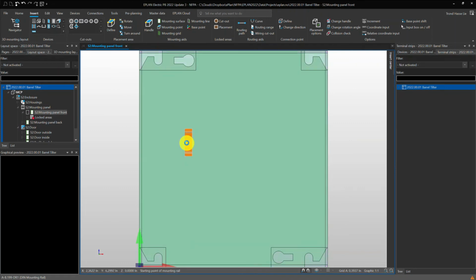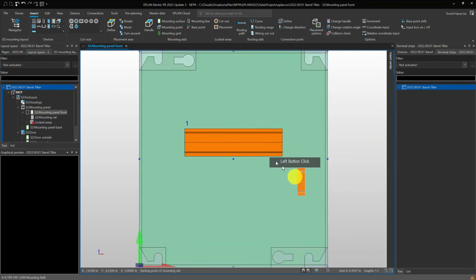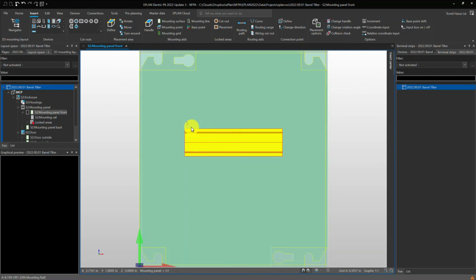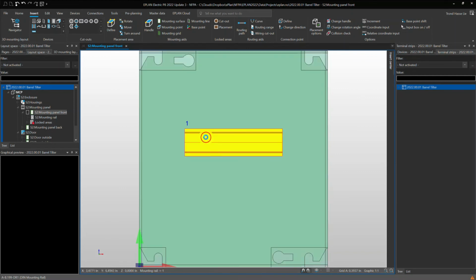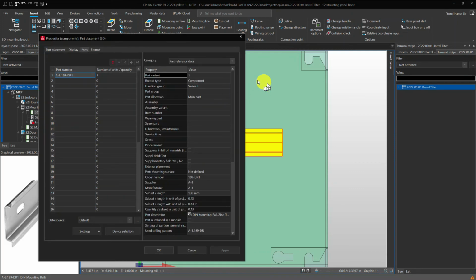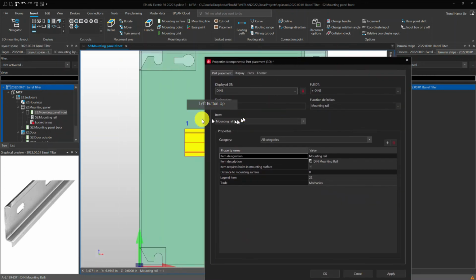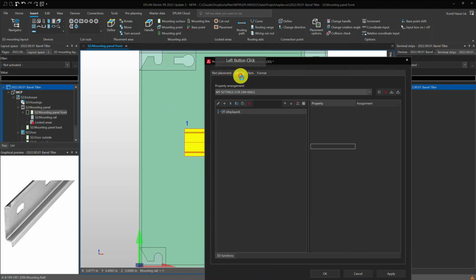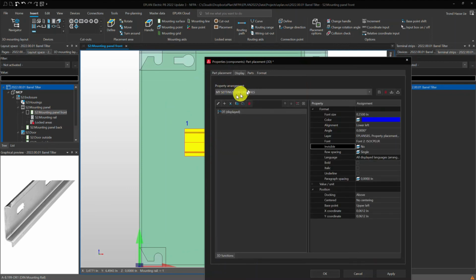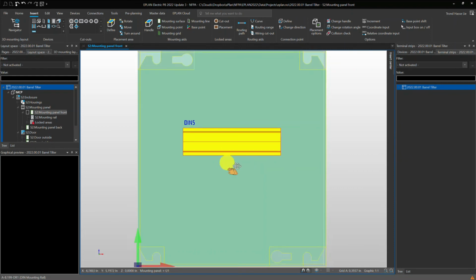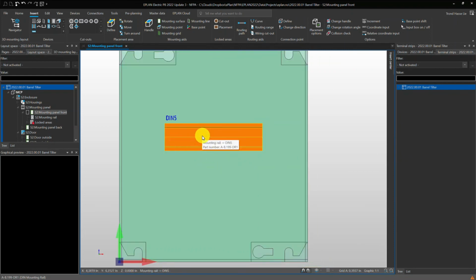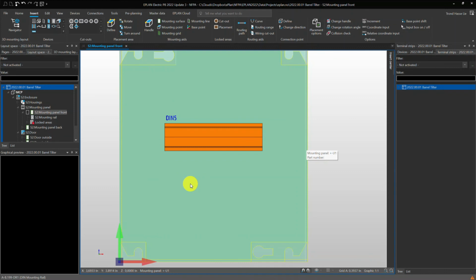I can just place it quite easily like this. And again, if I need to change the name, I can just go into properties, and I can type whatever name I want for this one here. And you can also notice that the placement of the text or the properties here are controlled by preset arrangements. So for all my DIN rails, I want it to be in the top left corner like this. I don't have to worry about moving anything. Each time I draw a DIN rail, it will place it like this.